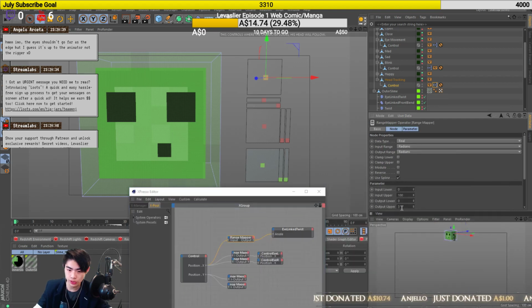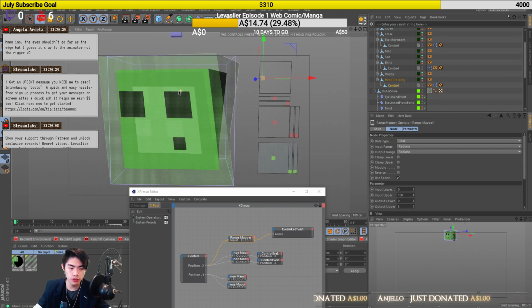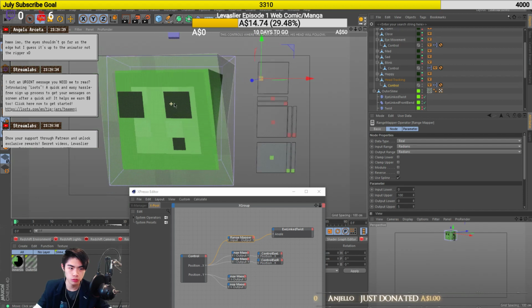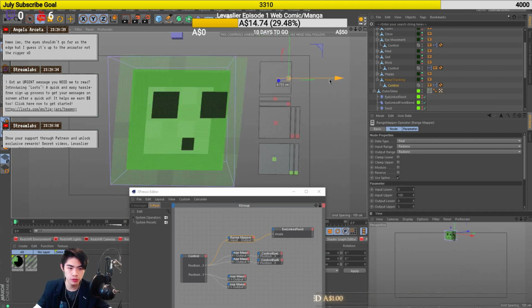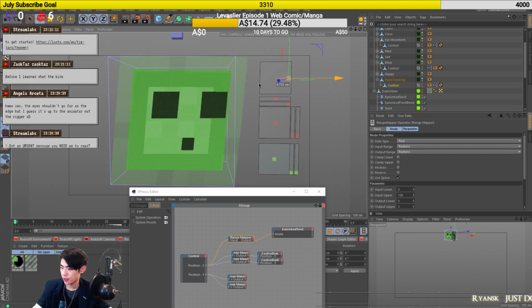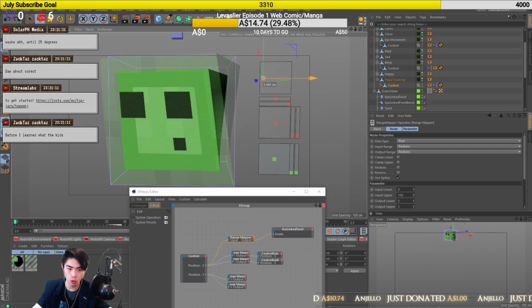Let's set the twist back up to 5 degrees. I tried this before. Let's see 5 degrees. 5 degrees rotates it by that much. I feel like that might be a bit much twist. Angelo says the eye shouldn't go as far to the edge, but I guess as the animator and not the rigger, I think the eyes are fine. I need more eye movement in there anyway, so it's fine.